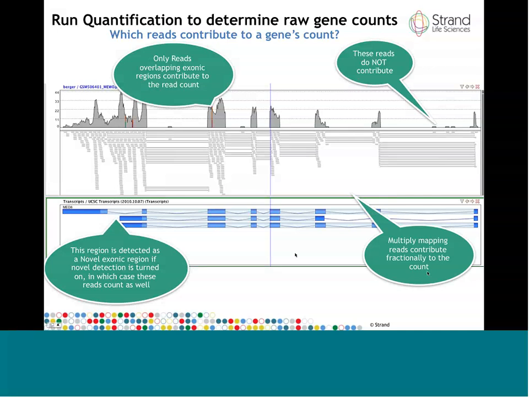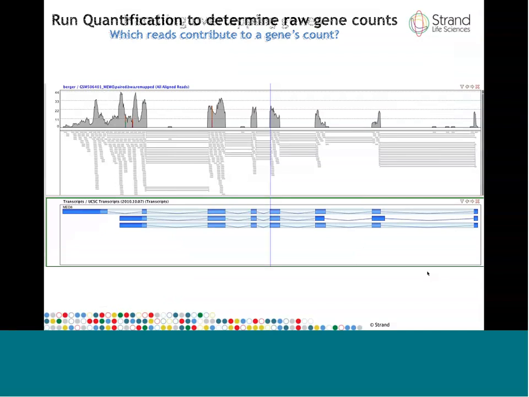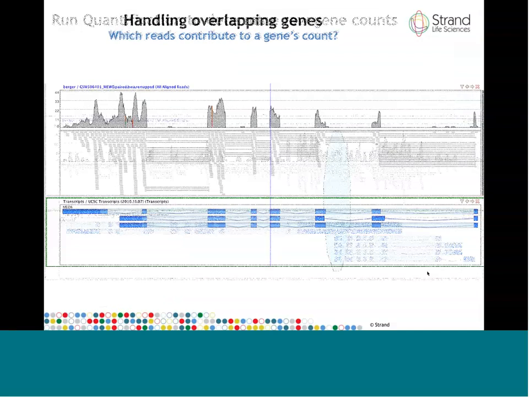And another intricacy is that of multiply mapping reads. Aligners will often output, for the same read, multiple positions because they're not quite sure which of those multiple positions this read comes from. Very often this would happen for reads that come from repeat regions. So your input SAM or BAM file will have, for a particular read, many potential mapping locations for that read. In such a case, we take fractional contributions for such reads. So if a read maps at 10 positions, and one of those positions is on this particular gene, then the contribution of that read to this gene's count is 1/10. So that's how we determine the count for a particular gene.